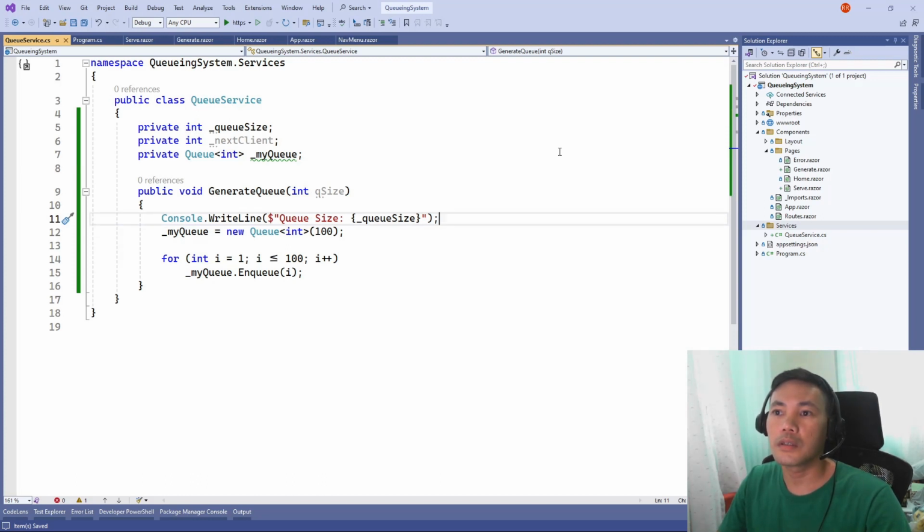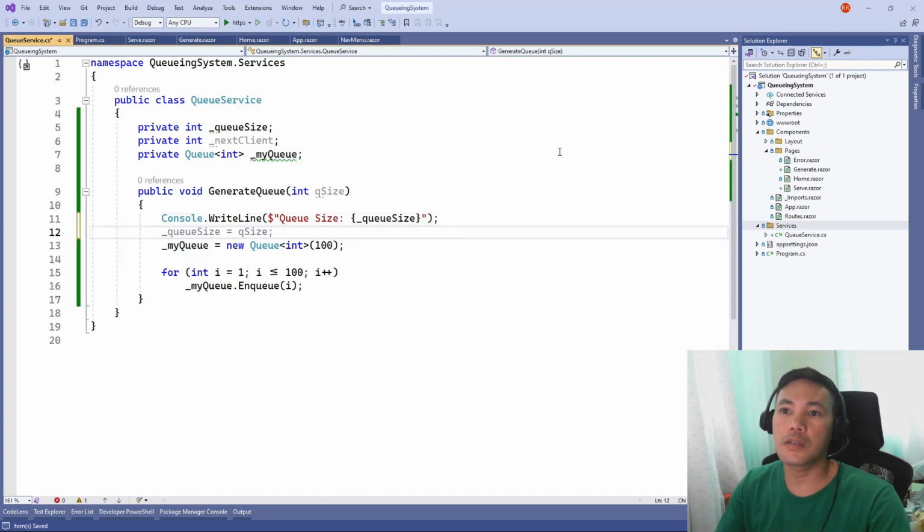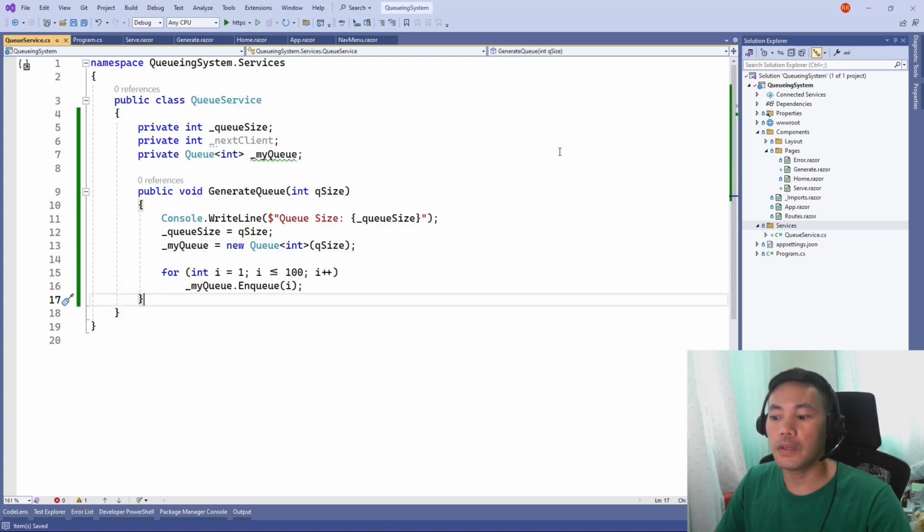That's it. Let's store the queue size. Initialize our queue size. Yeah, that's it. Right? Should be something.